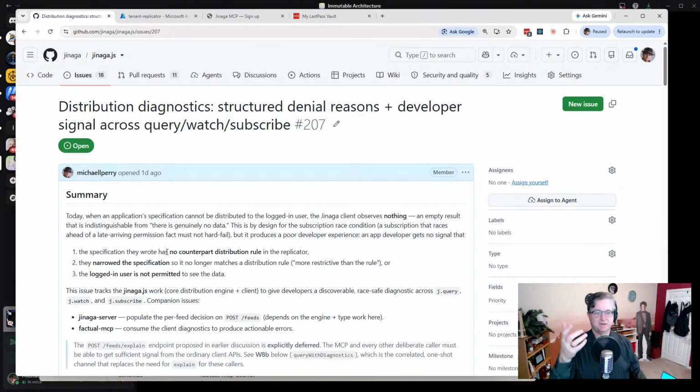So I start up the voting application, the attendee application, and you say, I am an attendee. And that creates a fact, an attendee fact. Attendees are allowed to see the current state of the event. And so it creates that fact and then subscribes, show me the current state of the event. So if the subscription got to the replicator before the fact, then the replicator would say, well, you're not an attendee, I can't show you this. And it would give back a 403.